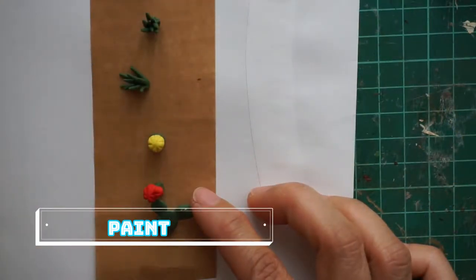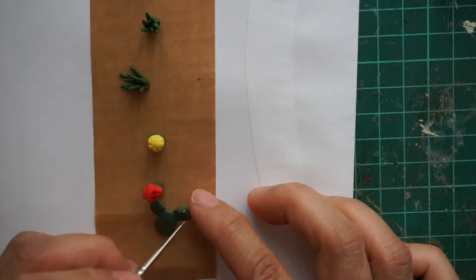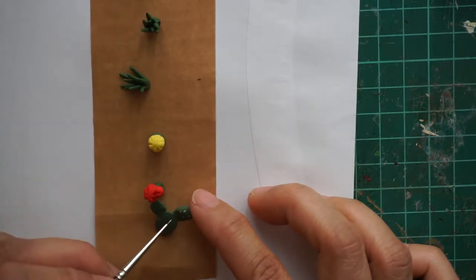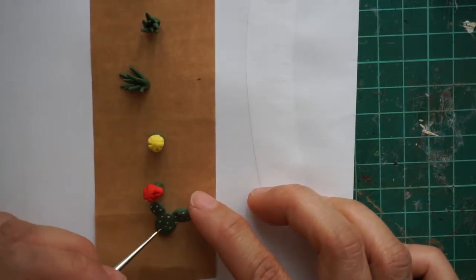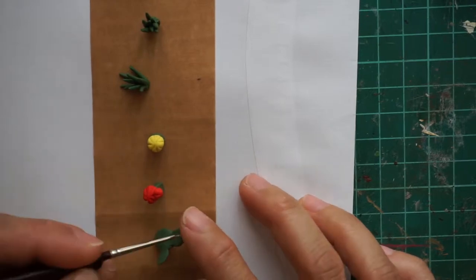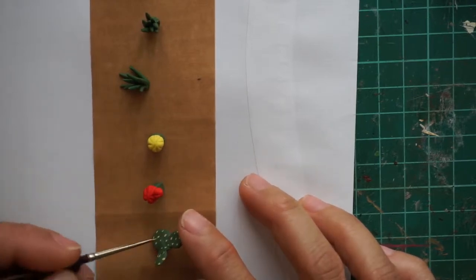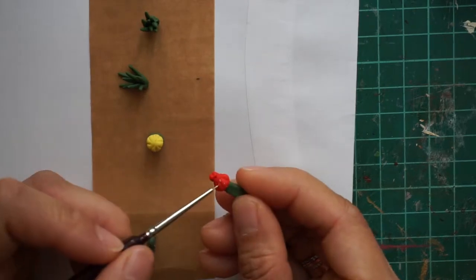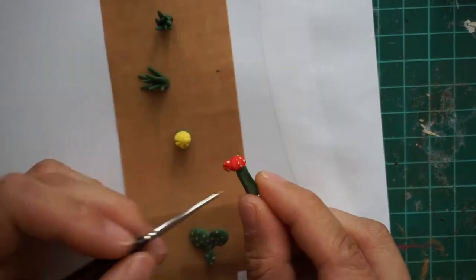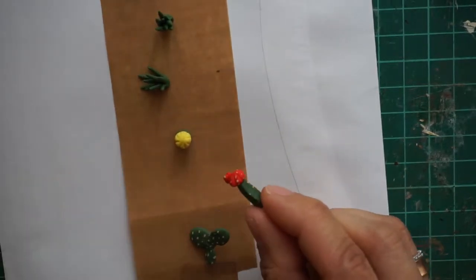After baking the clay and when it's cold enough to handle, you can start painting the cacti. I just used cream colored acrylic paint for all the plants. For the cacti I simply painted dots on it, and for the zebra plant I painted lines. Let the paint dry and then you can now put your cactus in the pot.